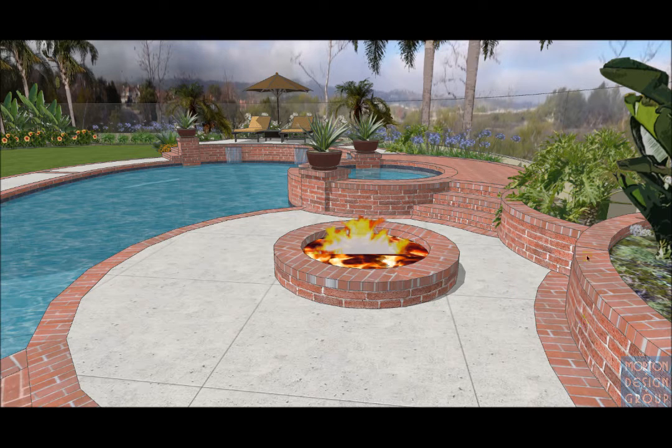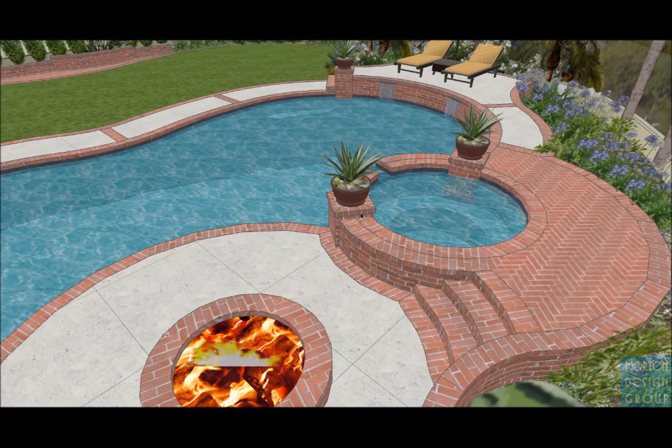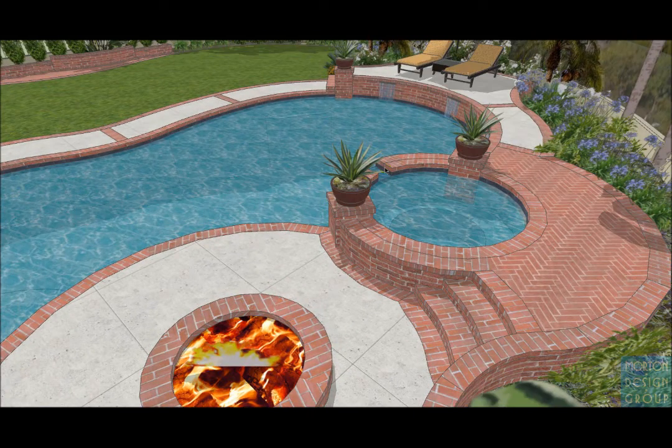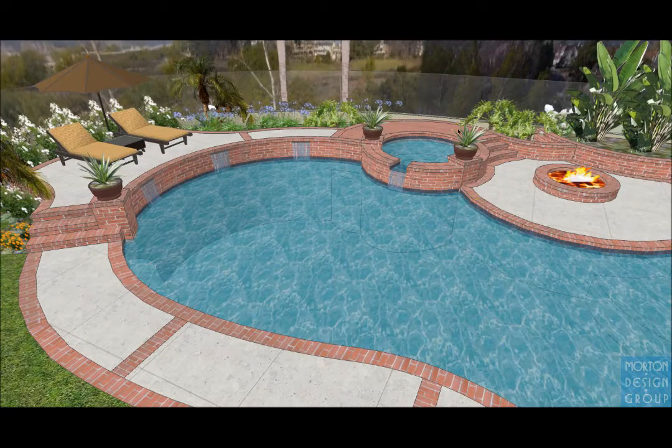Getting back to the fire pit, we can place some chairs around here. From this zero elevation we rise up three steps to the raised spa — it's up at 18 inches — which spills into the pool, creating yet another waterfall feature effect. I have a little bit of brick decking around the spa to accentuate that area and tie in with the existing solid brick decking nearer to the house. The balance of the pads are going to be a washed-finish natural concrete with some optional scoring.